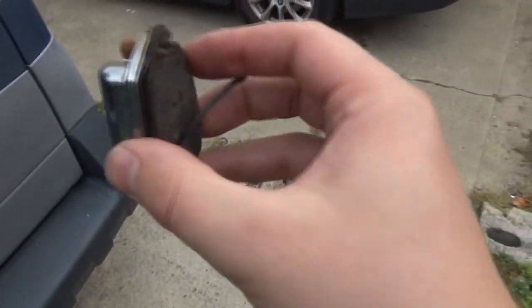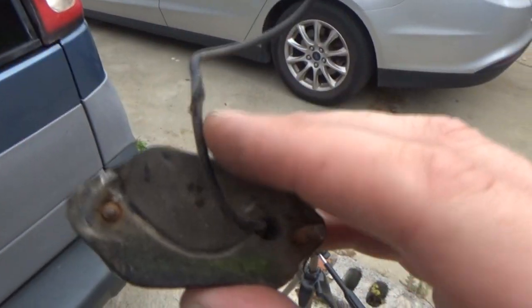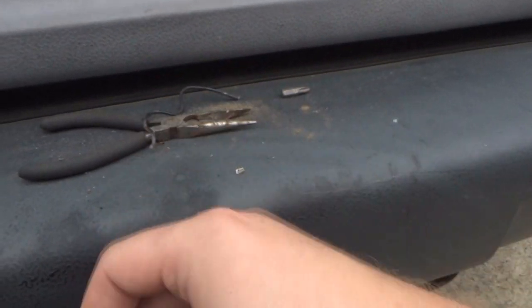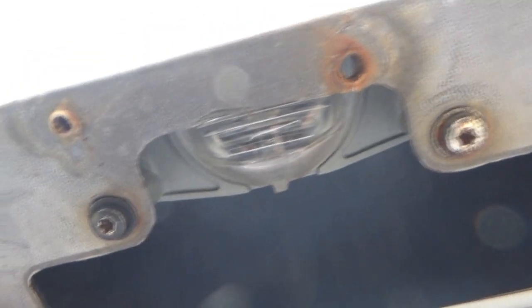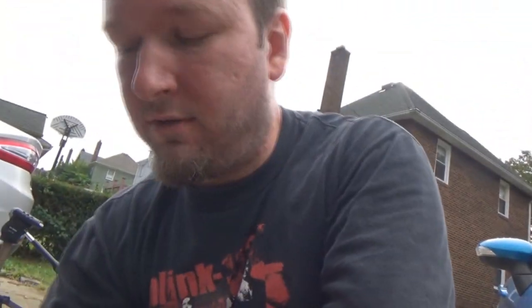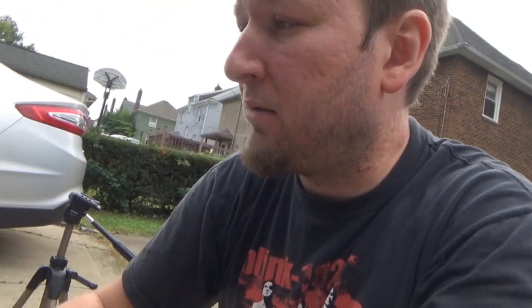But, okay, so we got our license plate light done. We could throw this out. Looks like even the wiring was getting pinched and cut. See, that's why, I don't know, if somebody tried to change this and they broke it, or if it just got brittle over time and it broke, but it's much, much better to go get the original one from a junkyard or something. I mean, come on. It's easy to change. There's two screws. I don't know. Some people are either just lazy or they just don't understand that that's an option. But whatever. All I know is I've got the original light assembly back.